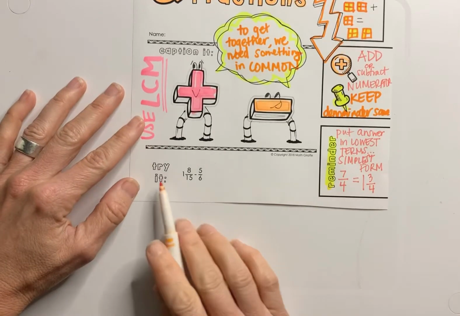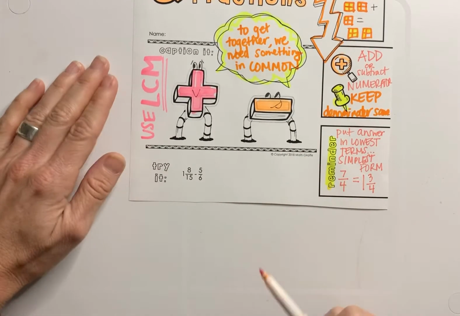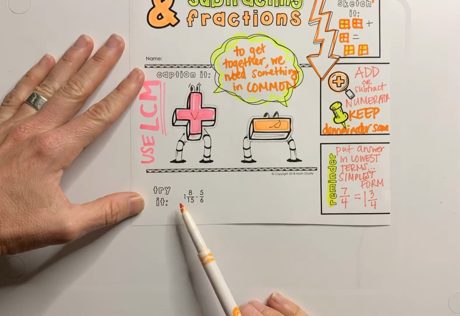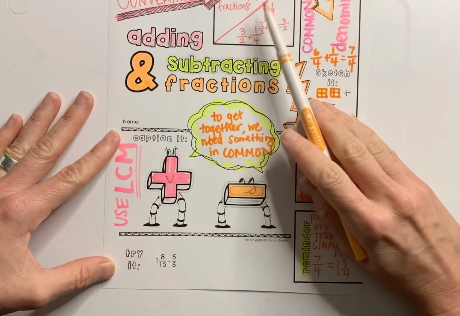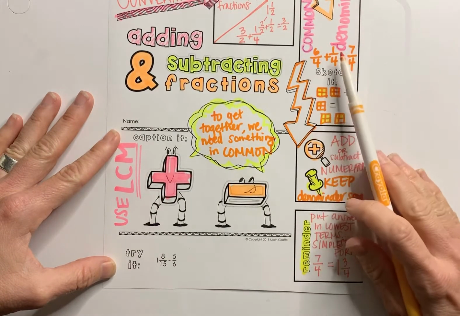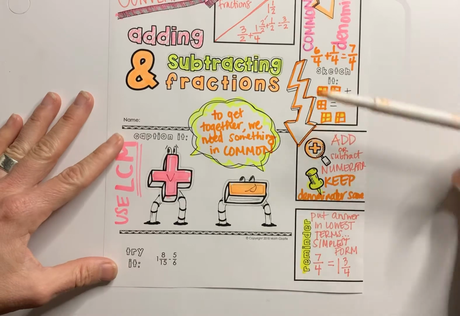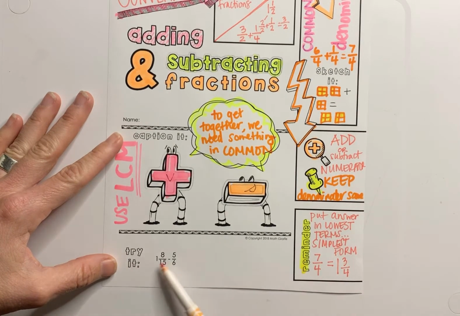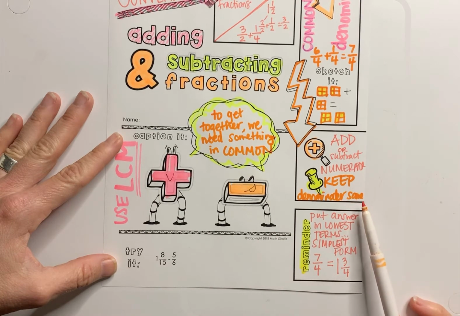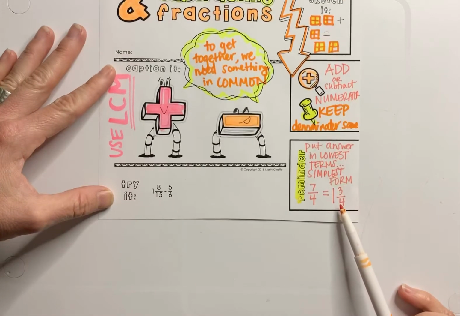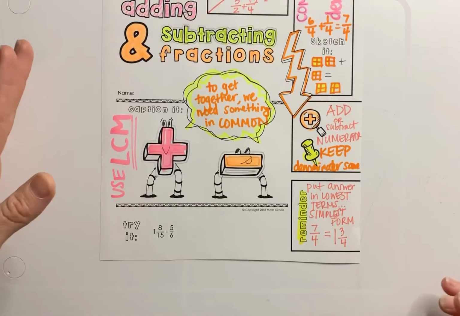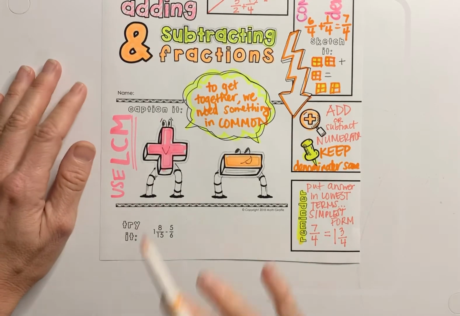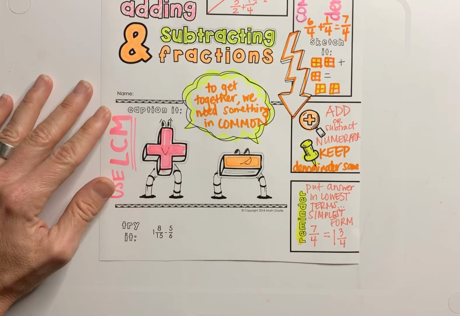So I would like you to go ahead and try this on your own using the steps that we've done here. So you're going to start with converting this mixed number to an improper fraction, and then you are going to rewrite it with a common denominator. And then you are going to go through the steps of adding or subtracting the numerator, depending on whatever operation is there. Keep the denominator the same, and then put your answer in lowest terms. Okay, go back and check the next slide where you have this finished to check your answer. Okay, that's it.